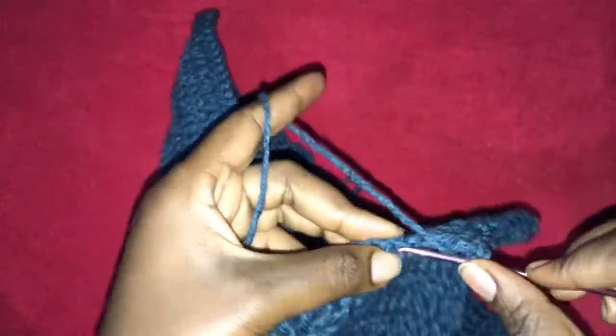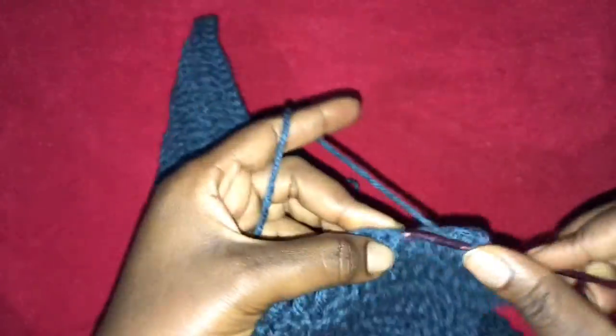So let me let you work this on your own, and when I get back I'll show you what to do and how to work your bishop sleeves that you're going to attach to this body of the sweater.